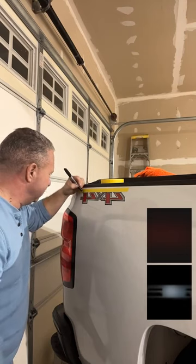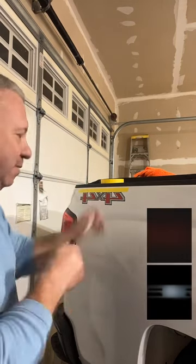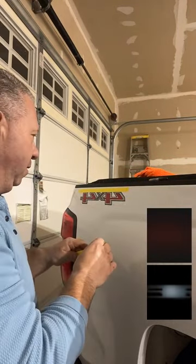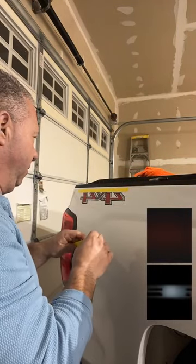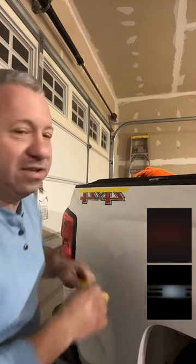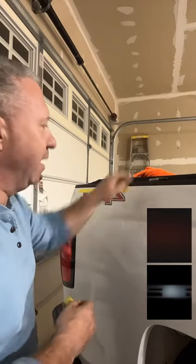I'm not a super smart guy. I'm one of those measure 67 times, cut 14 times. Clear coat is good on this. I will highly recommend, if you know the paint is single stage, do not put a Sharpie on your single stage paint. Never, never, never. No, this is not on the paint. This is on the tape.